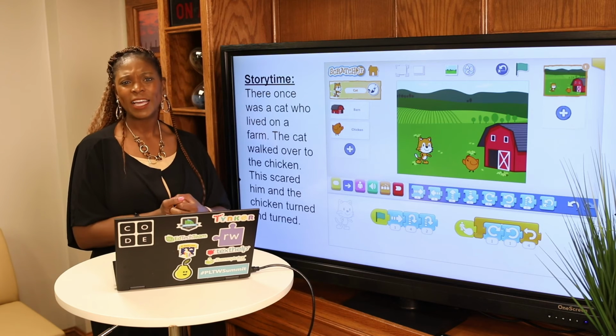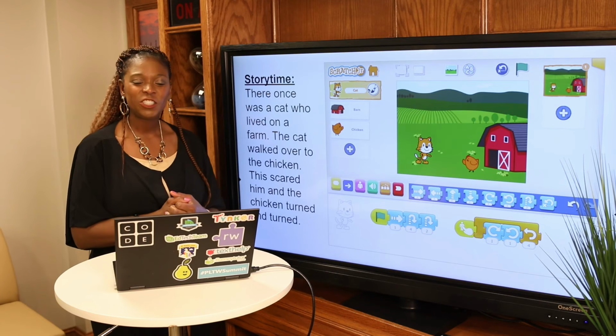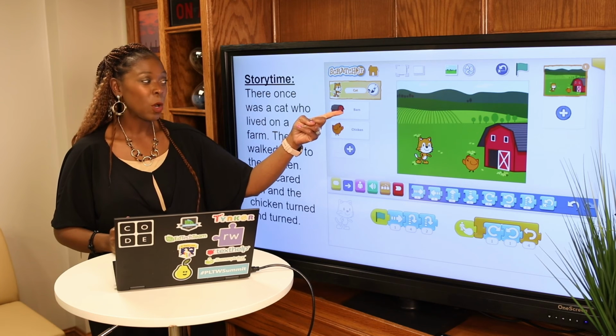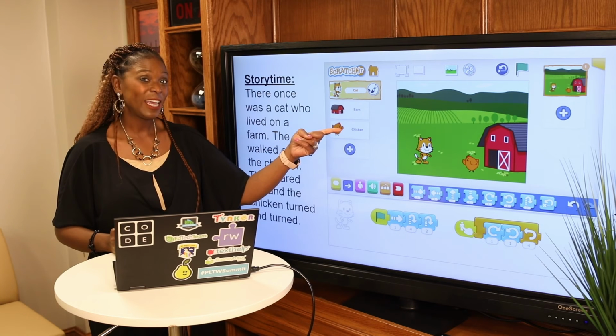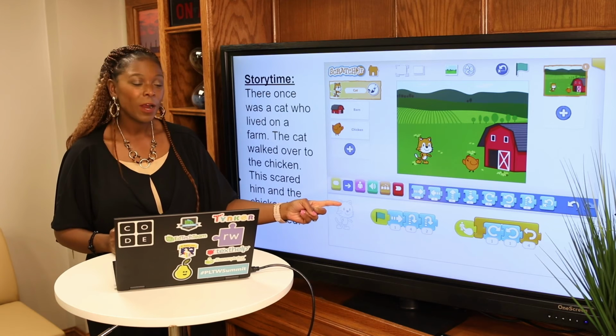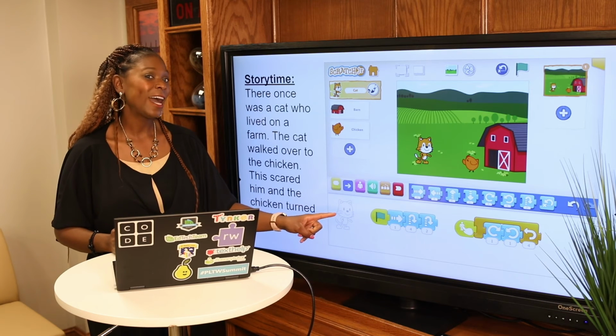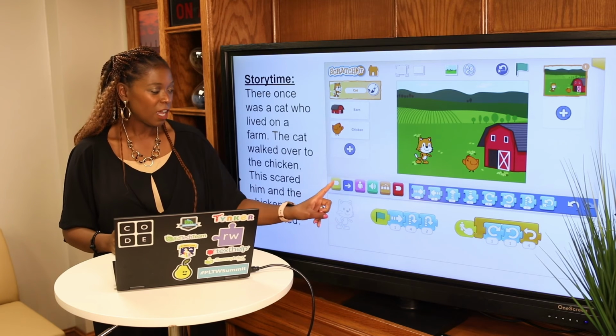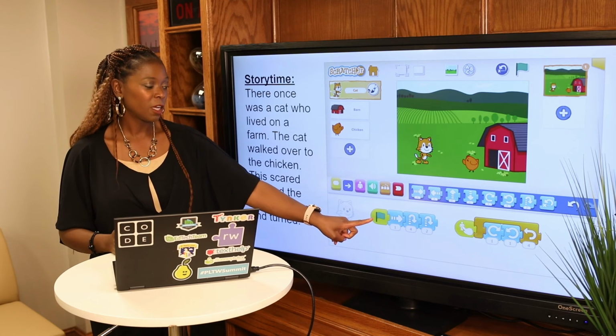So how did I make that into a computer program? Let's check it out. First, I added a cat, a barn, and a chicken as my characters. I'm programming my cat now because my cat is in the stage section. Now I've added a control block, the event block.